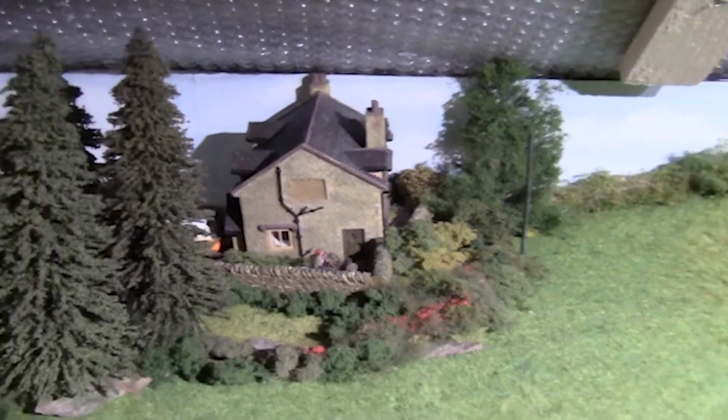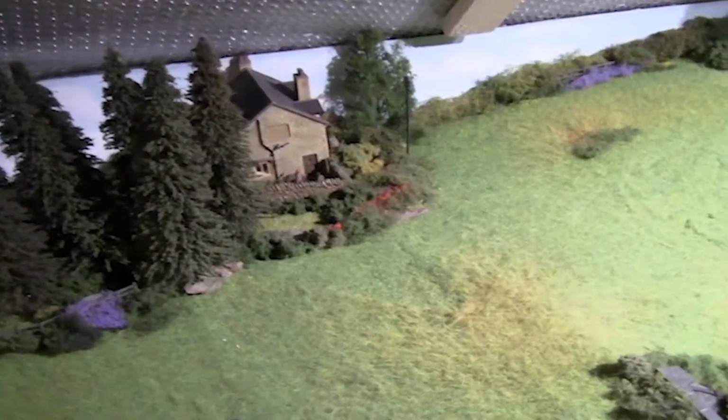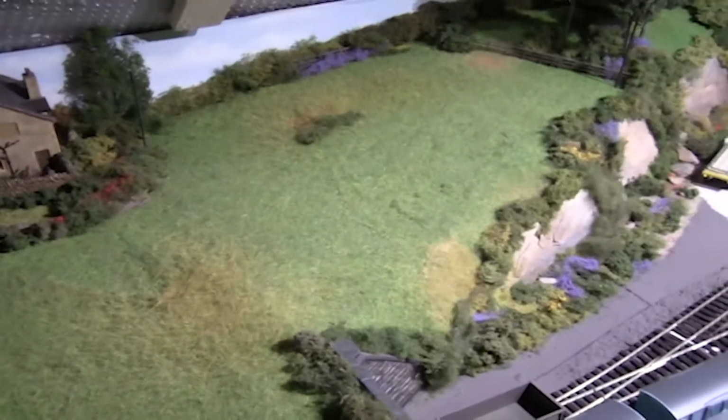Now we are going to be putting some lights in that building, and I think the plan is getting some grain of rice LED bulbs and just lighting around the castle area, but we haven't got that far at the moment. But that is going to be one of the things we're going to be doing as part of the scenery once we're up to speed with it. Okay, so obviously that's where the last update ended.